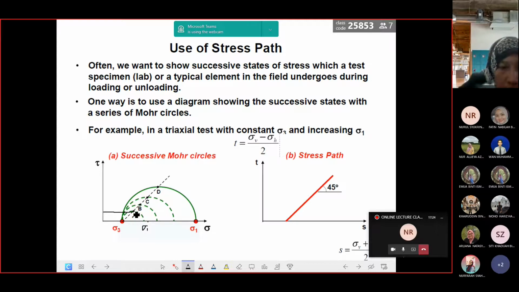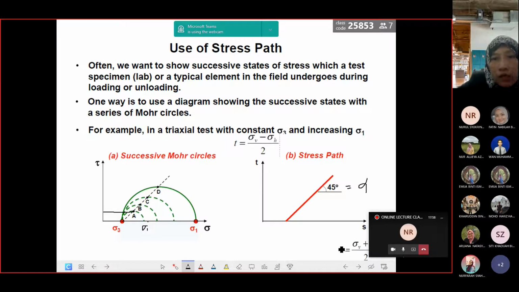This maximum shear stress, you have to mark where its location is. Usually it occurs near the peak of the circle. So for one circle you already know where the maximum is, circle B you do the same thing, D also the same, until the final one. You connect all points A, B, C, D, so that produces one stress path. This one stress path, when you plot it, will give you an angle, which we call alpha. So this is the angle for the stress path failure line.